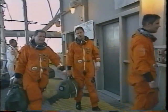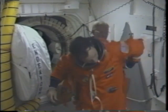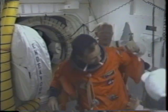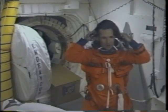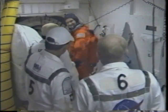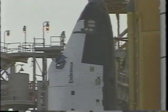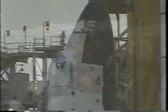So the 195-foot level, I'd consider this. We're only up there because we're standing on the shoulders of all the people that put us there. Into the white room, Mike, Ellie and myself, I'm putting on my comm cap. A lot of folks help us get suited up, and Paul Lockhart climbing on board. A lot of folks are supporting this effort. It's fantastic. And we're in the vertical, and so you see in the mid-deck, folks getting strapped in. This is Ken Bowersox getting into the seat on the mid-deck.